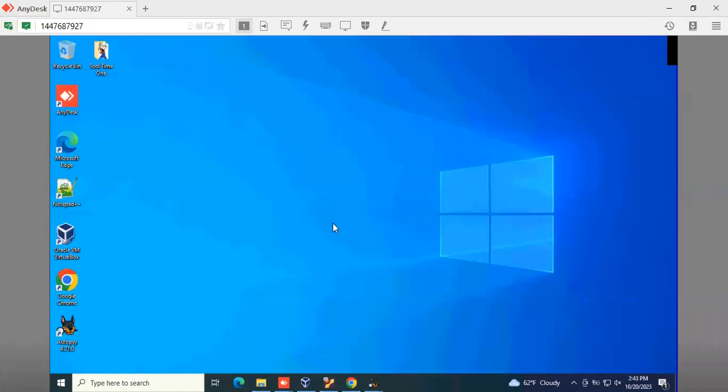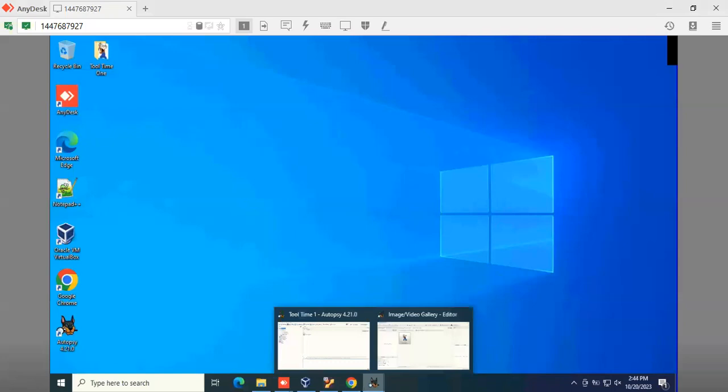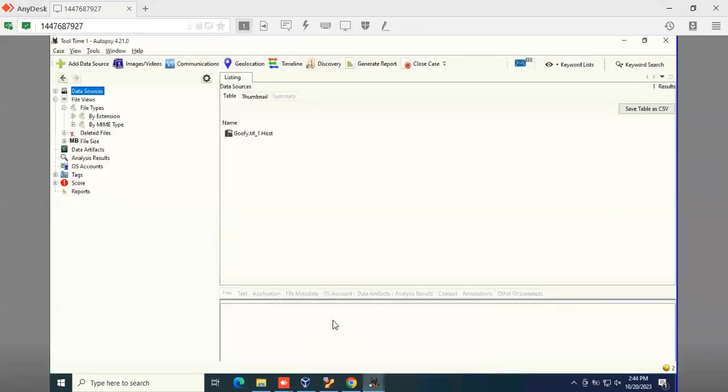So I have downloaded Autopsy 4.2.10. And this is a very powerful tool. I didn't realize how powerful it was until we actually got into it in the labs. When I was just playing around with it, I didn't understand it. I was bringing in stuff, but I didn't understand what each of these different sections mean.